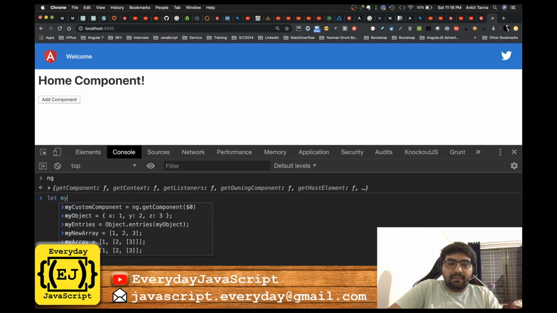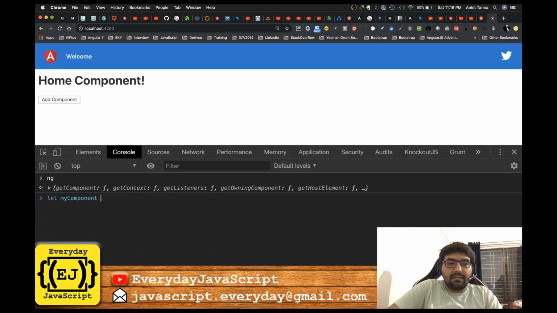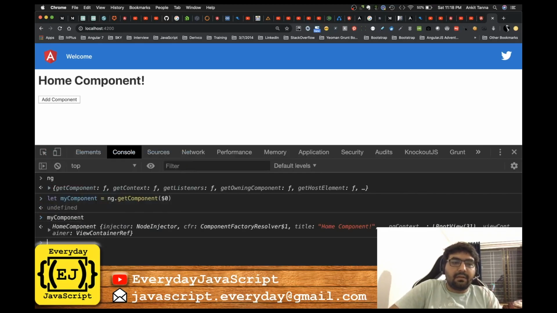Let myComponent equal to ng.getComponent($0). Now let's console myComponent, and I get the home component instance over here, and that too without having to put a debugging point. Now let's try and change the title of this home component.